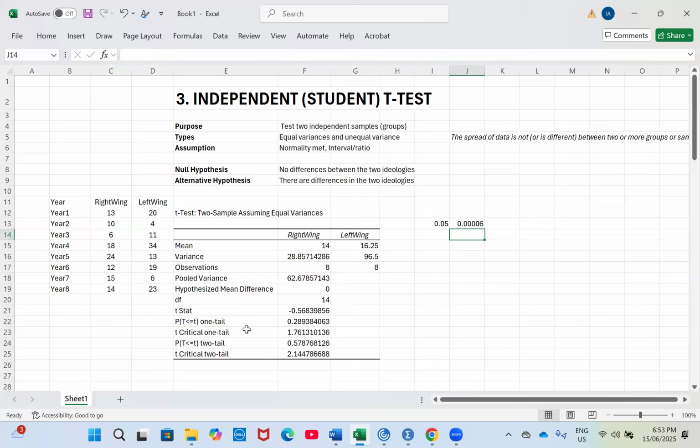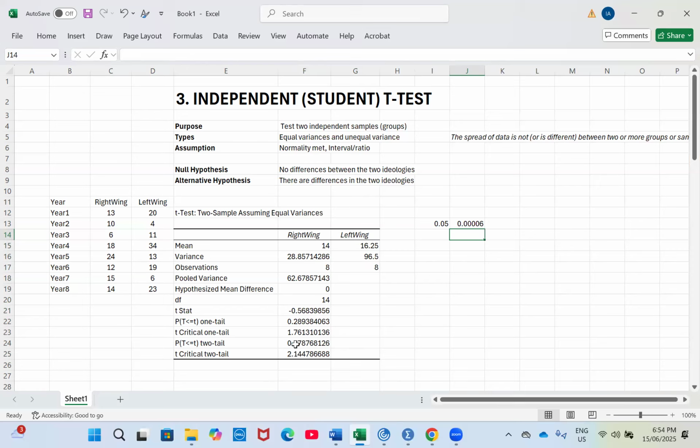Then we also use the two tail. The one tail is normally used when you assume that one is greater or one is less. Maybe you say that the right wingers are better than the left wingers. But in this context, we are assuming that there's no significant difference, so we don't know whether one is greater or less. So it's better to use the two tail.